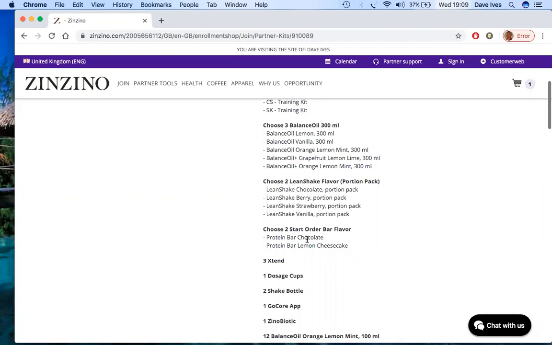Because if I help you get your X-Team Express done as fast as possible, you're going to have your monthly auto order covered every single month, and then your ongoing monthly overhead is now nil other than €7 for shipping. So again, I'm painting a picture of what we're going to be doing together.